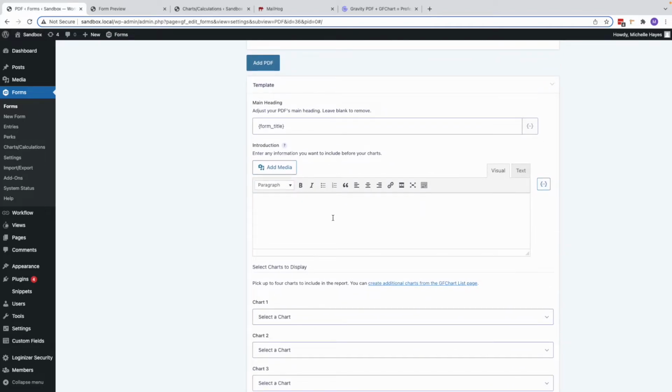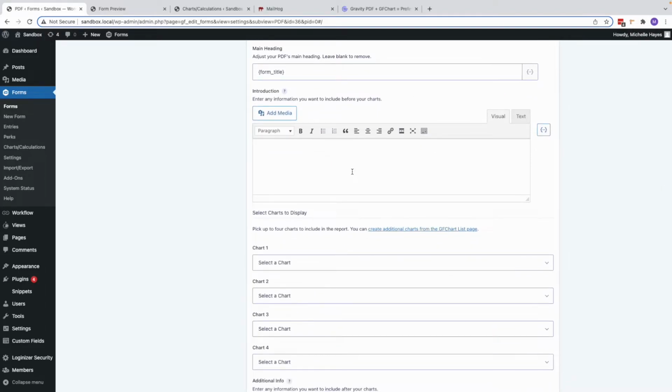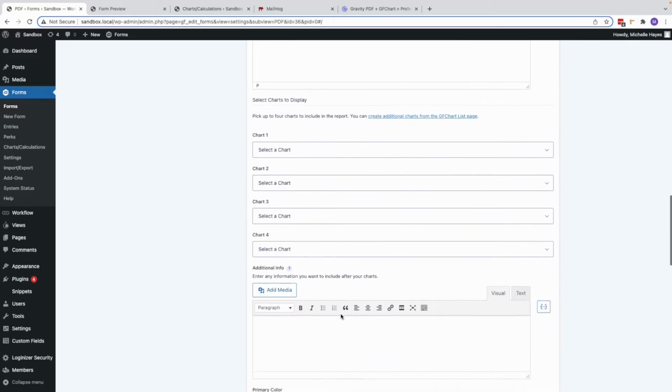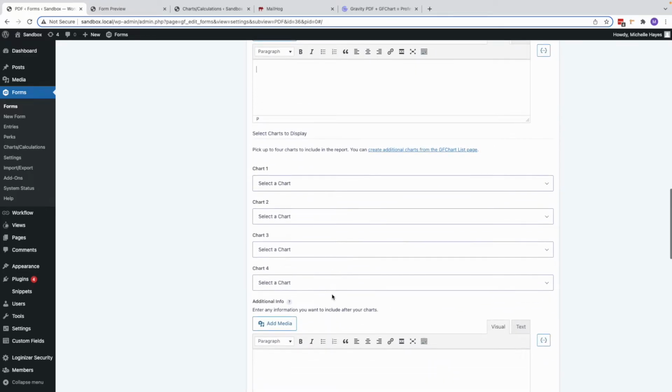And now down in the template, you can fill in what will actually show up on your PDF. So you can adjust the title if you'd like. By default, it's set to form title. It's up to you if you want to change that. Do you want to add any introduction? Because you're filling this in a bit blindly, it's certainly helpful to run testing throughout so you can just kind of take some guesses as to what you think you might want to put where, and then test it and see how that looks, and then come back here and make changes to it. So for now, I'll leave my introduction blank.